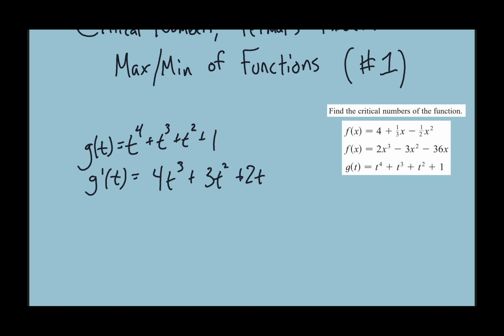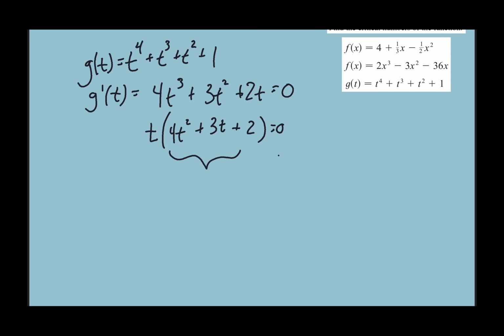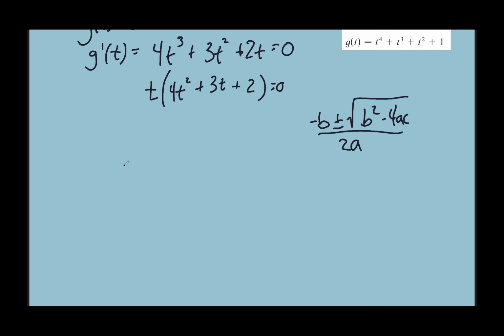Now that we have the derivative, what do we do? Set it to 0. Okay, factor a t. Now we have 4t squared plus 3t plus 2 equals 0. How do we factor this? This isn't a simple factor at all because it's all positives. You know what that means? Quadratic formula. Remember this? Another Algebra 2 concept that you skipped over quickly and thought you'd do fine because you wrote the note card down. The quadratic formula matters. Let's write it out for this.